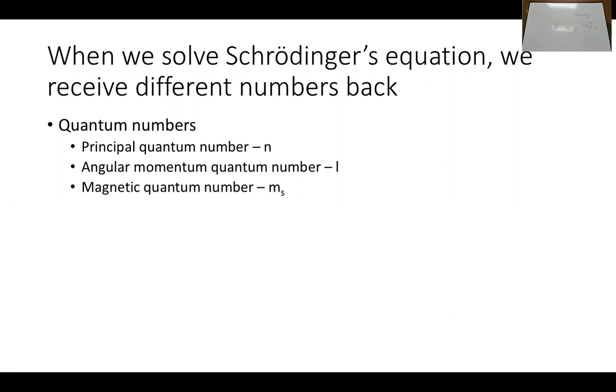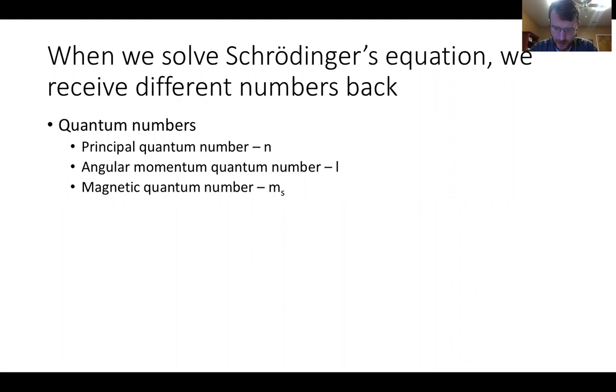We get different numbers, right? These are known as quantum numbers. These things are going to be very important when we talk about electrons. And so the principal quantum number n is the overall size and energy of what's known as an orbital. Orbitals, what we're going to see are the predictions where these electrons are going to be. There's going to be different sizes. There's going to be different energies of these orbitals as you go up from the nucleus.